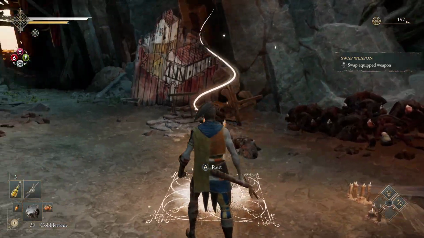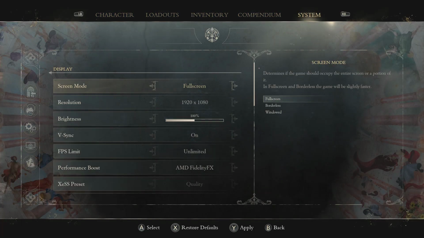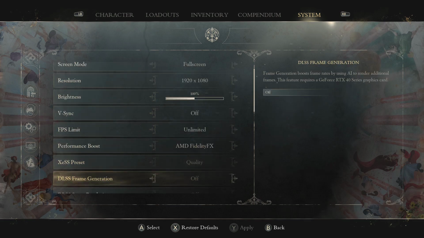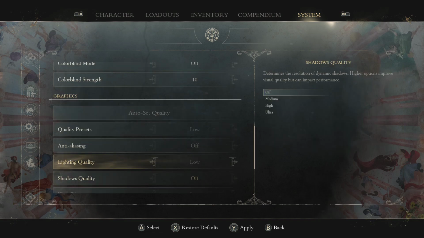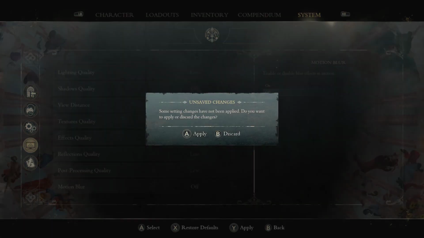So first of all, welcome to Enotria: The Last Song, running on the GTX 1650 Super. And as usual, let's start right now with the settings. 1080p, I'm using basically FSR on its quality mode, and I'm using the absolute lowest settings in here. So this is the lowest you can go.